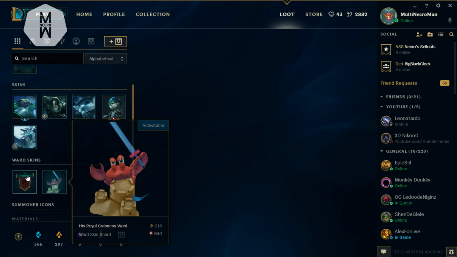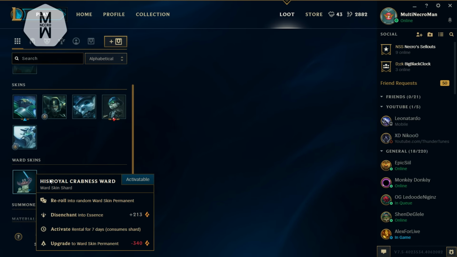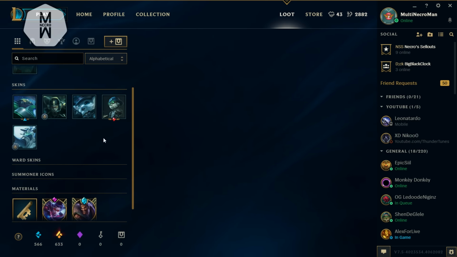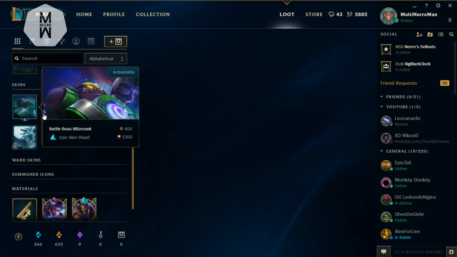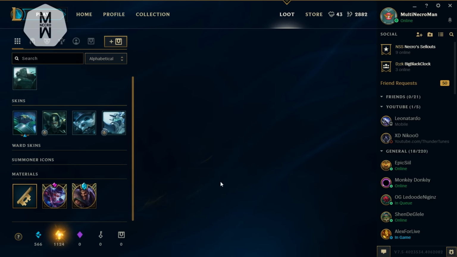The wards can actually go. I will disenchant them as well. I don't really need them. But this one is kind of cool. I don't know what to do about it. Let's fucking disenchant it. I don't need it. I don't need it, guys. We don't need that shit. So if I disenchant this, I get one skin. And then we can reroll this thing up. Let's go. That's what we are going to do.